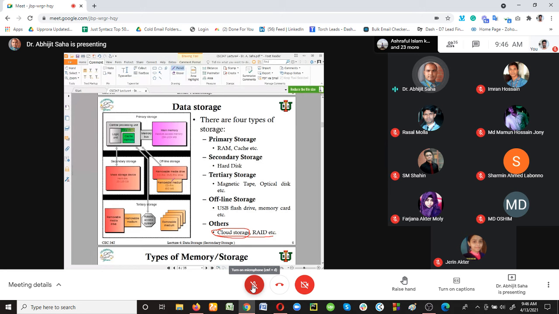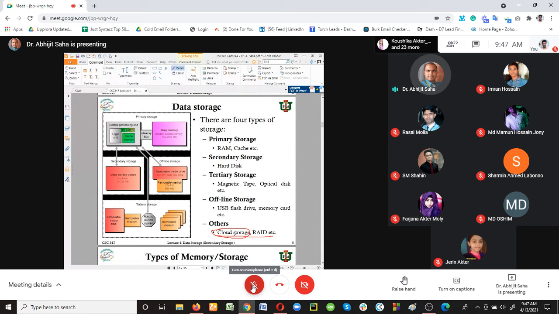These are the different storage we have in the computer. They are going to be there, but like the secondary storage, already I think the use of CD and DVD has been reduced a lot over the last 5 to 10 years, due to the USB drive, which we are using a lot these days. We are also using the external hard disk, and the external hard disk usage has also been reduced a lot because of cloud storage. With cloud storage, we can store so many things as our backups.